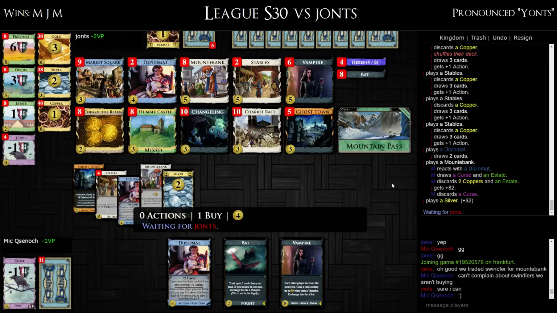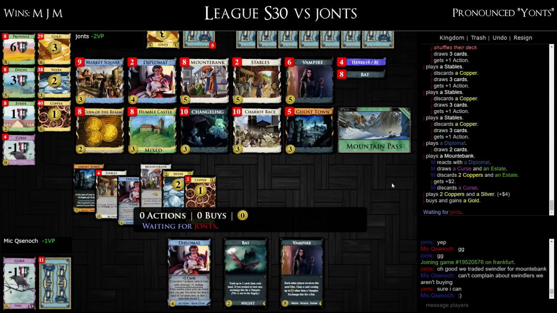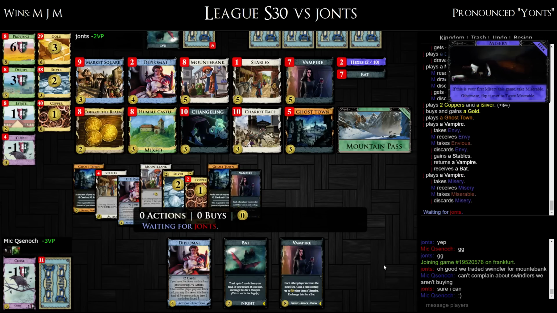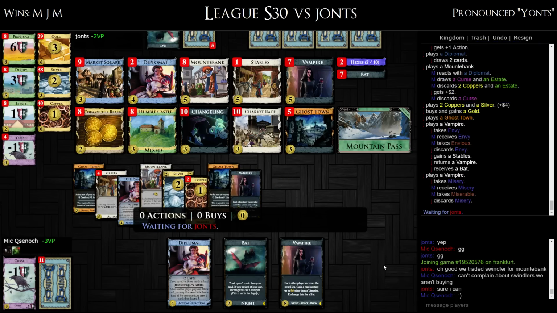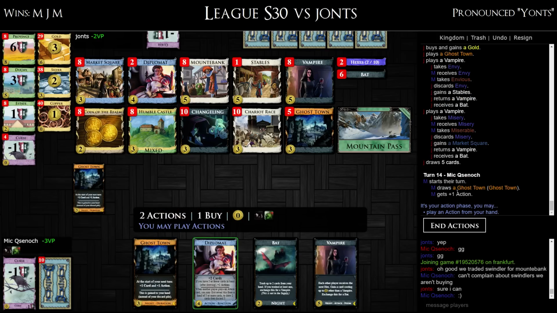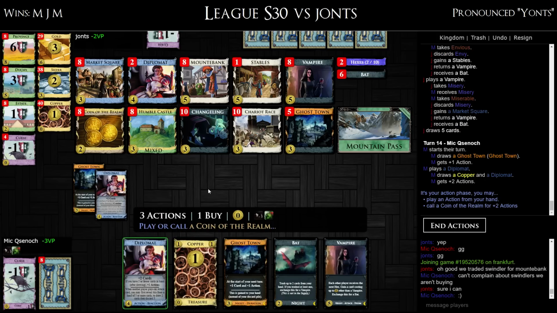We're pretty low on piles. He buys a gold. Doesn't he know he can just make those? He doesn't have to buy them, he can make them. It's way easier. He can make gold. Dude, make golds. Live the dream.